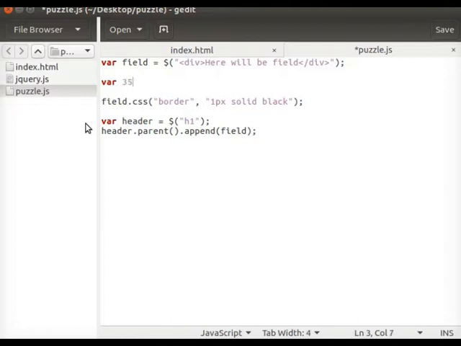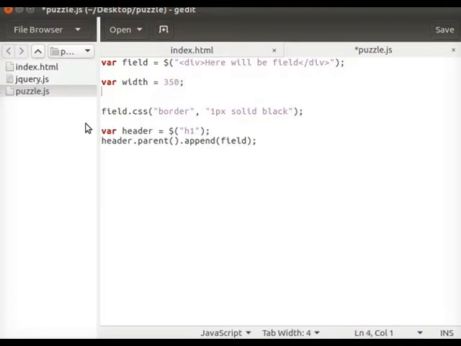For example, let it be width of the field, and let it be 350 pixels. Let us have a separate variable for height, but for the beginning let it be equal.